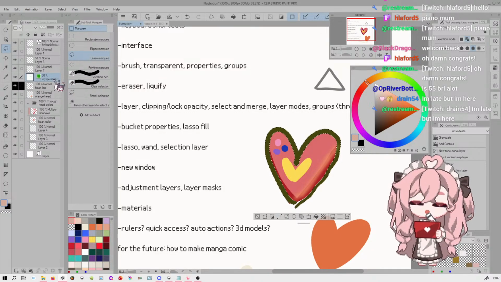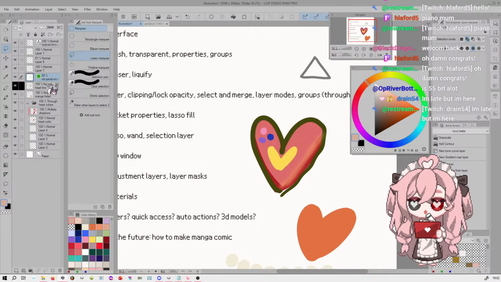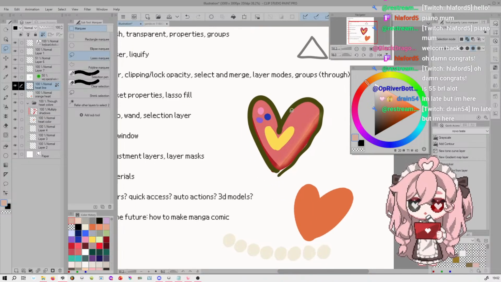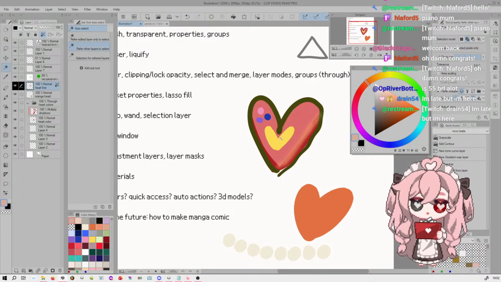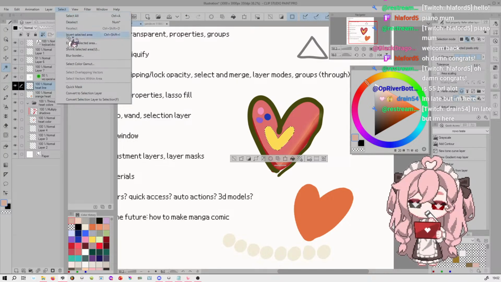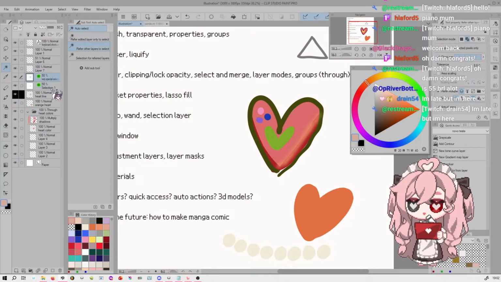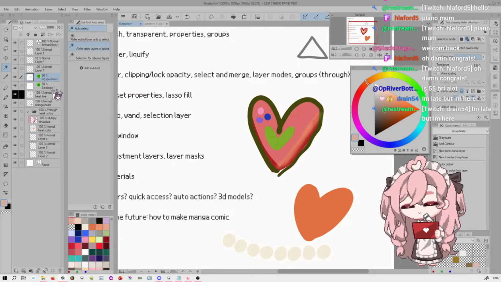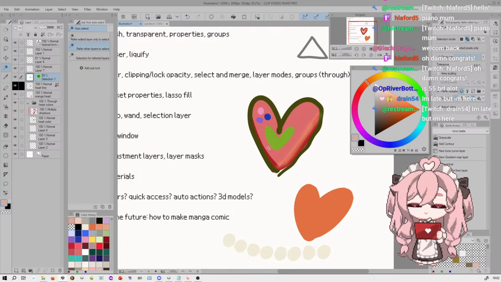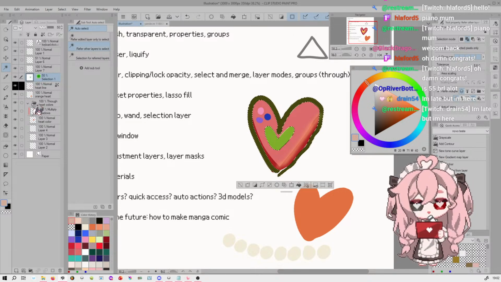What I like doing, I've done this sometimes before, is, okay, I have a selection here, but I want to add another selection. Let's say I want to select this little heart here. So I go to select and convert to selection layer. Now I have two selection layers, right? But look what you can do. Very interesting, you can merge the selection layers. Now you have both of these selections in one. If you double click here, ta-da!